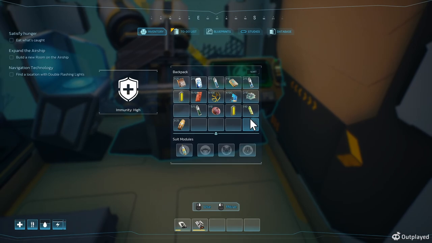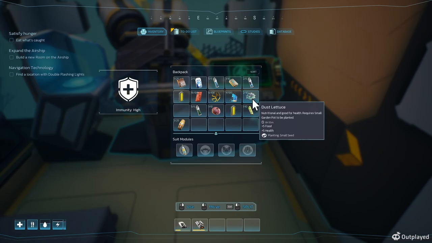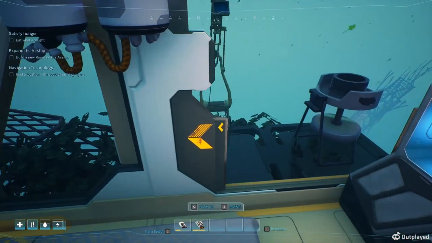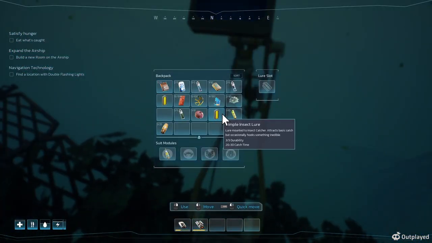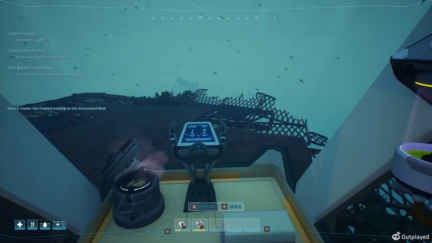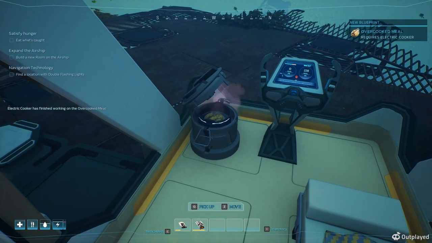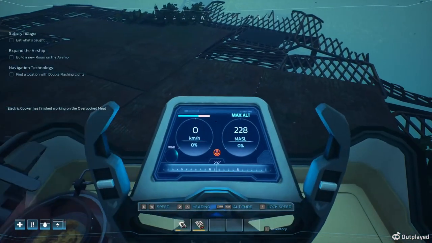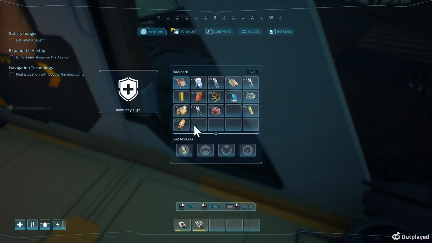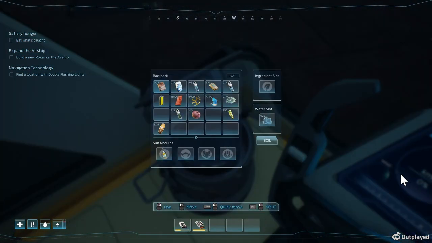Yeah, see, it's still not giving me satisfied, which doesn't make sense. I need to put another bait on here, seeing I do have them. Okay, what we'll do... Okay, overcooked meal requires electric cooker. Well, not what I wanted to do. Now let's see what it says it can do. Oh, it does have plus 15. So I guess it didn't hurt me at least.